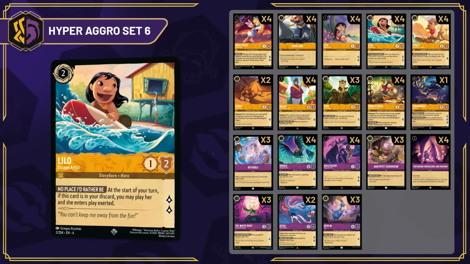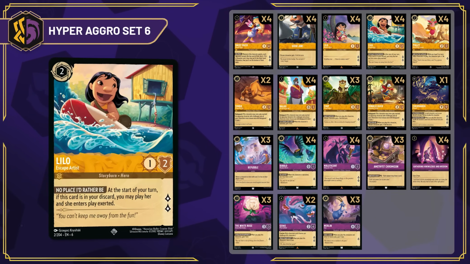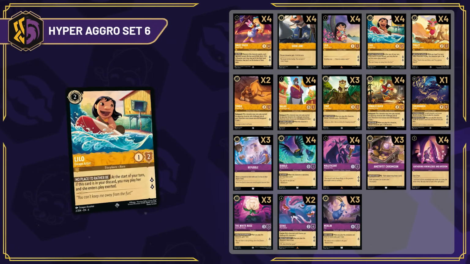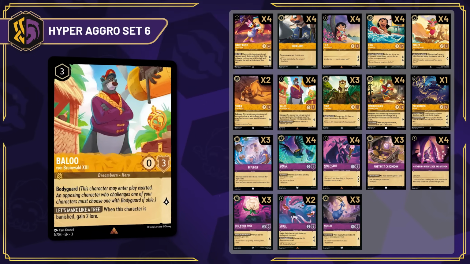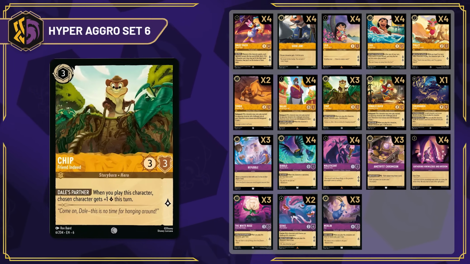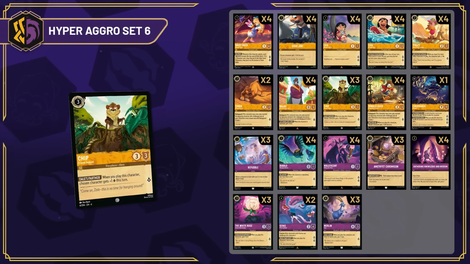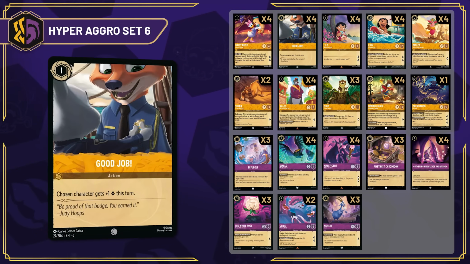With Azurite Sea, Hyper Aggro got a new threat in Lilo, Escape Artist, another fine turn 2 play, and being able to replay Lilo turn after turn from the discard pile can whittle down your opponent's resources. Baloo remains a strong play on turn 3, providing 2 guaranteed lore in most matchups. Donald Duck provides some extra lore and protection on turn 3 as well. Chip, another new card from Azurite Sea, provides a similar effect, though he trades the bodyguard ability for 3 strength. Good Job is another action that provides the same effect, giving your characters even more lore to rush with.